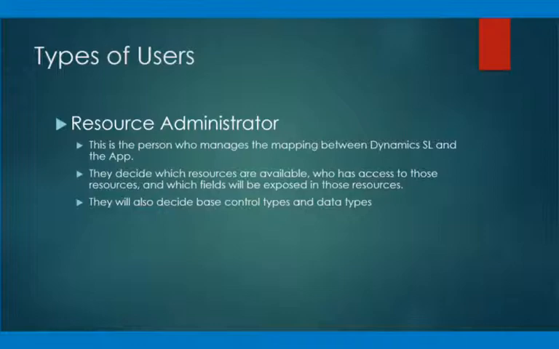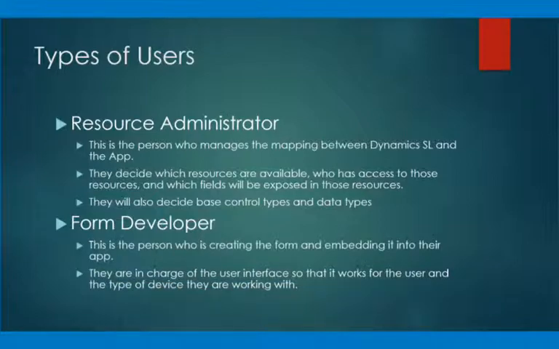And they'll also decide base control types and data types, so things like images or text fields, dates, and any kind of edit masks that they'd want to set up on the base data types. The other type of role is the form developer. This is the person who's creating the form and embedding it into their app. They're also in charge of the user interface, to make sure that that user interface works for the user and the type of device that they're working on.